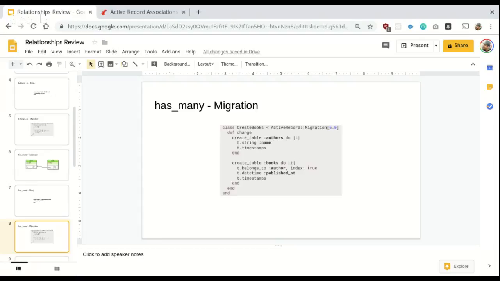I think the first reason is it would be more difficult to find that migration file. Here the name of the migration is create books, right? If you need to change something on the migration that creates the authors, where do you find it? So if we go by the rule of one migration, one table, it makes it obvious for everyone working on the project where the files are.